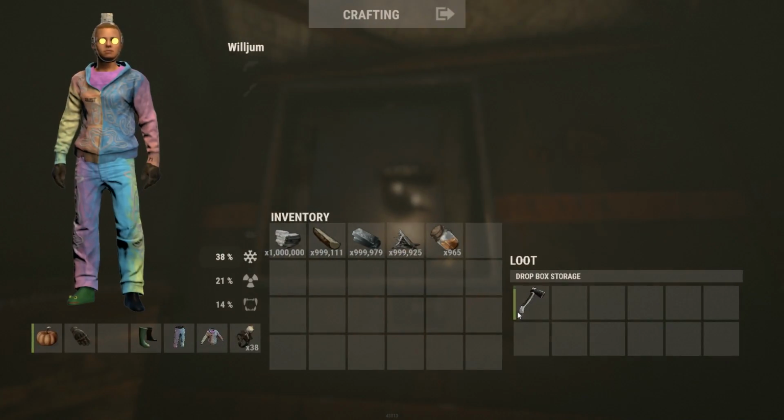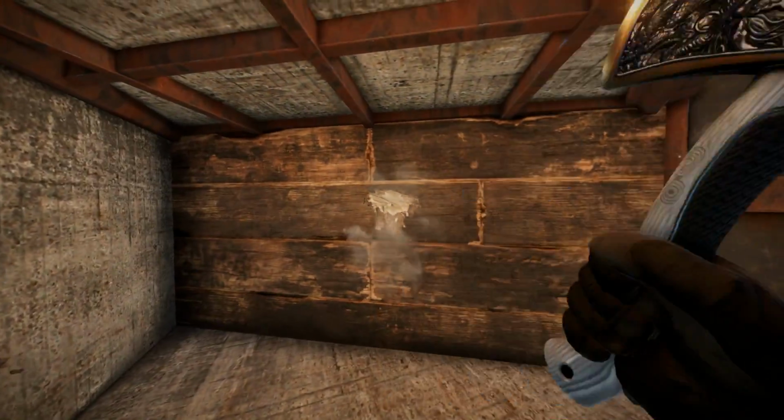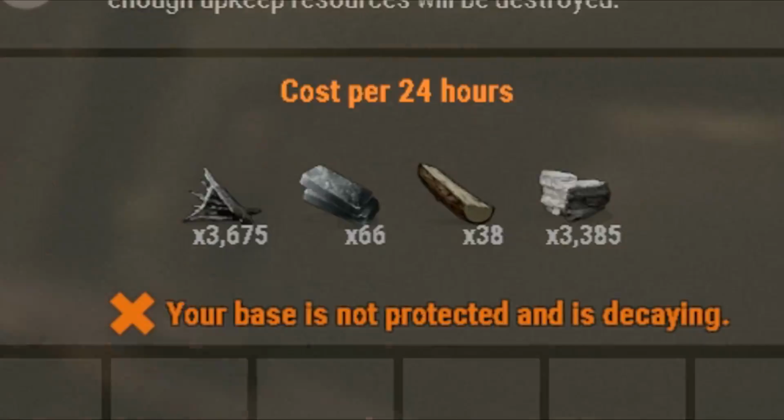To begin our tour, we'll be starting off inside the bunker. A hatchet inside the drop box means that you can knock out the wooden wall. Once the wooden wall is knocked out, the bunker will be open.